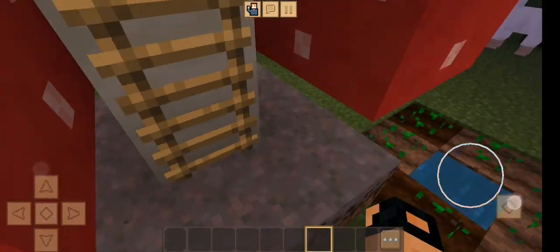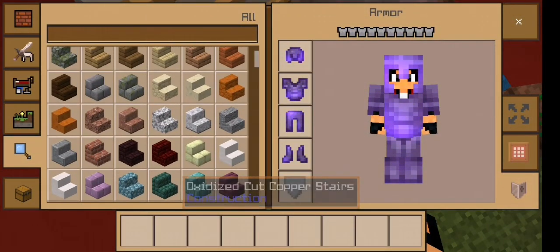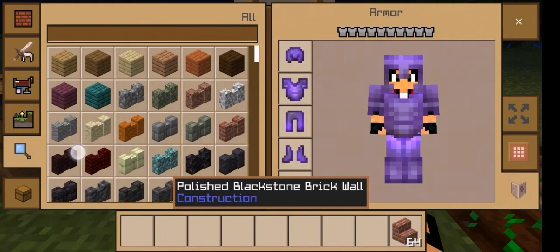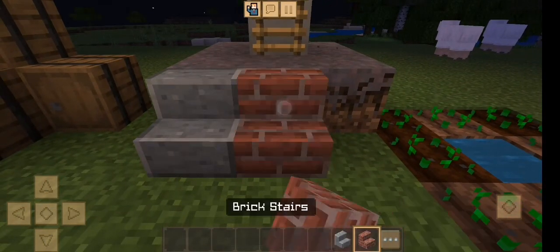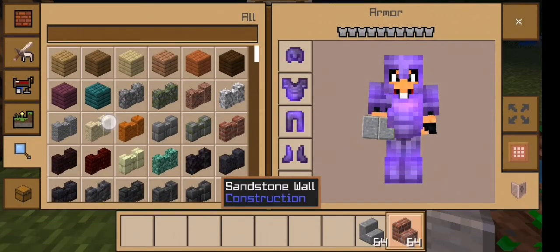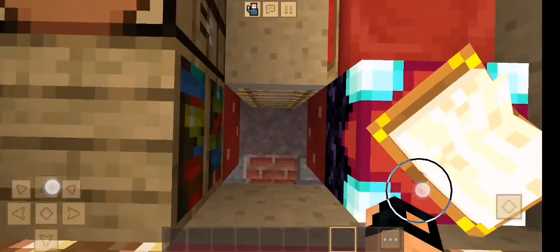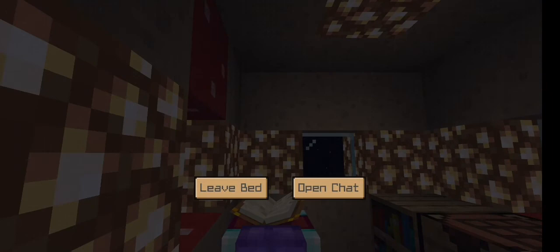Also, if you guys want to add some more texture, you could go with brick stairs. And also some polished andesite stairs. That'll be nice. There, perfect. Now I could go into our modern house and take a rest. That's how we make a mushroom house. This is how to design.